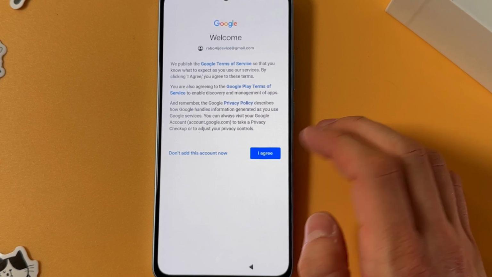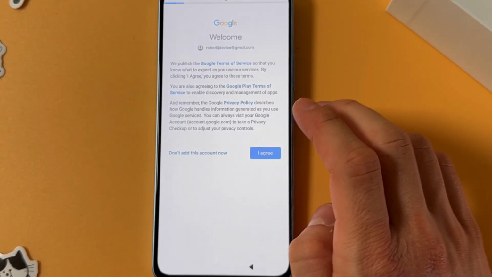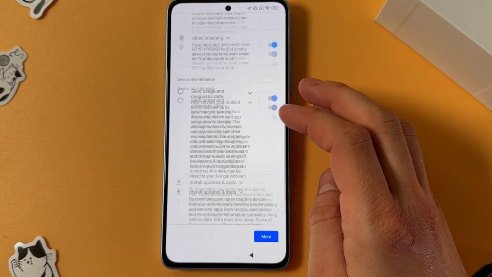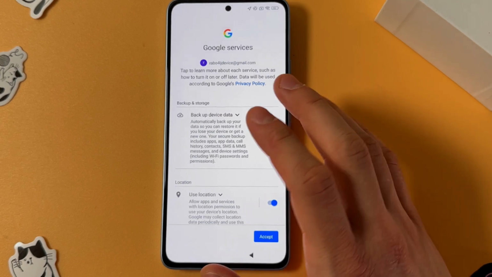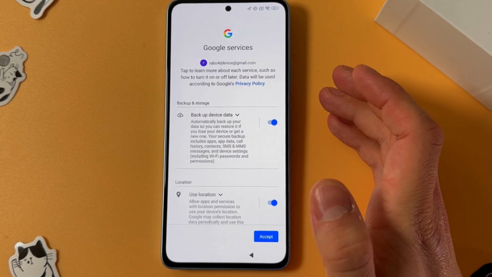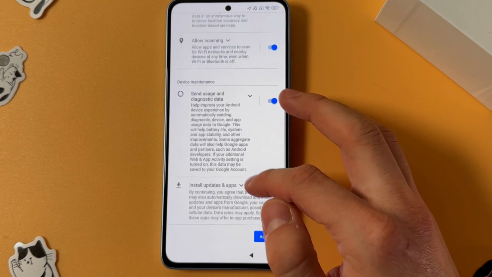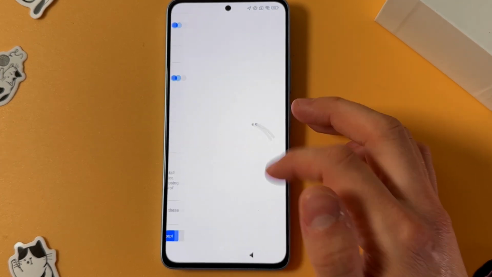Press agree, as you can read through Google Terms of Service. Alright, now you will be prompted to add some Google services, so once again, choose whether to give them permissions or not to back up your device data, use location, allow scanning, install updates and apps and so on, so press accept.